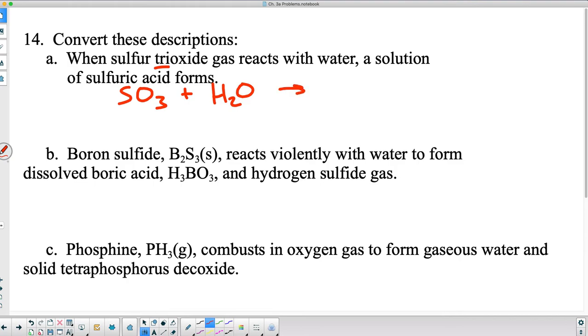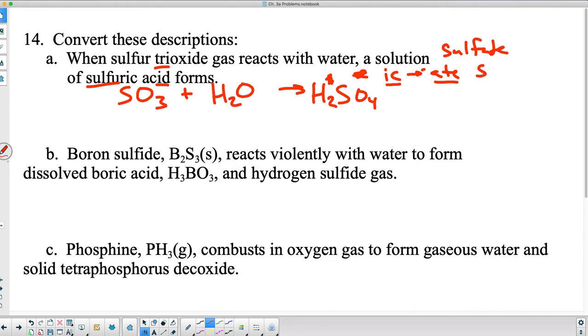H2O. Okay. Over here on the other side it says sulfuric acid. Now if you remember the rules, if it's sulfuric, that means it's sulfate. Ic is ate, ous is ite. So that means SO4 with a -2, and then because it's acid, it's H+. I have to crisscross that to get H2SO4. That's how I write the formula for an acid. I change the ic to ate, which means sulfate, and then sulfate we know is SO4 with a -2. And then I put the hydrogen in front of that because it says acid.